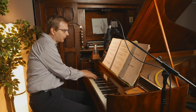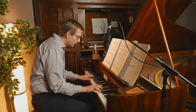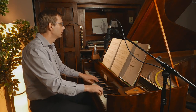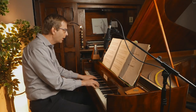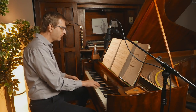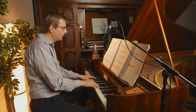Accents on the first beat are very important. There we go again. To give these accents, I just move my wrist a little bit deeper, give a little bit more weight into the keys, but not too much. It's only wrist control, not the fingers. By doing this, you get little accents. And so by the degree of the movement of this wrist, you decide how much accent you give.